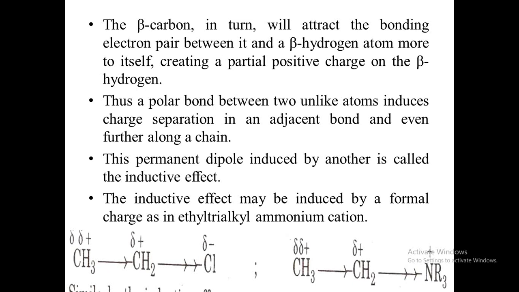Alright, now we hide CH3 and we take the case of CH2 and Cl. The bond between Cl and CH2 should be polar, and it's polar because chlorine is more electronegative as compared to CH2, so it will withdraw the shared pair of electrons from carbon, so there will be a production of partial positive charge on carbon. So it's a natural phenomenon. None of the species in nature likes to carry a positive or negative charge. It tries to nullify the effect of charge. So what will this CH2 do? This CH2 will withdraw electrons from CH3.